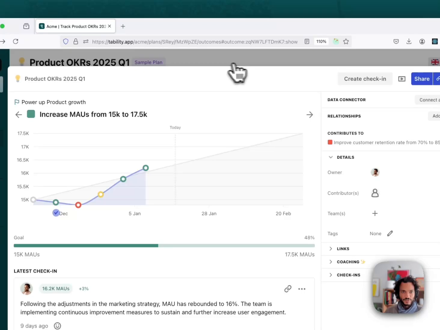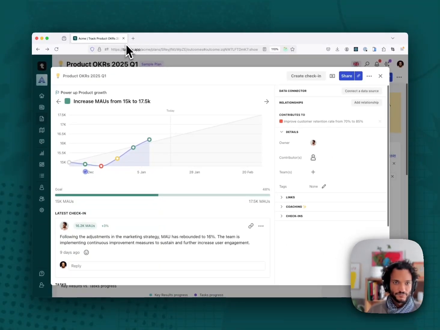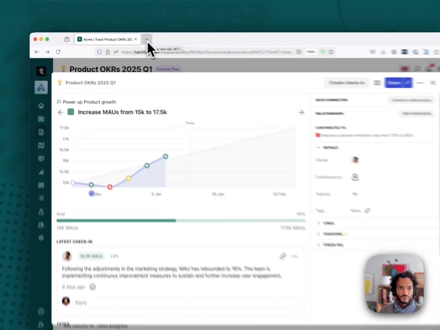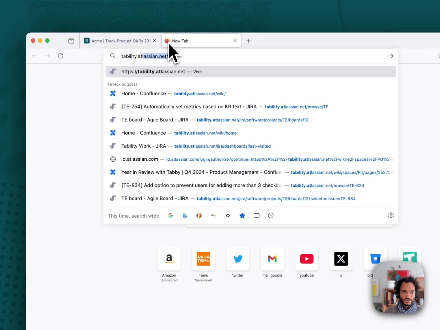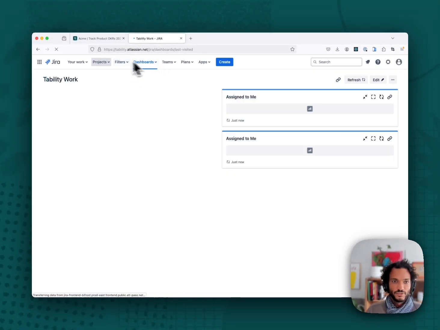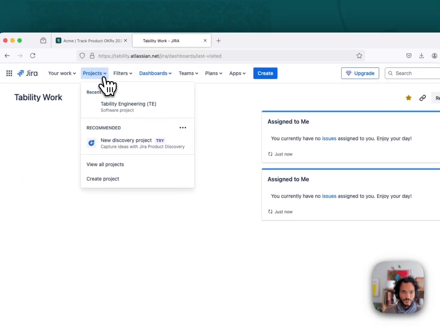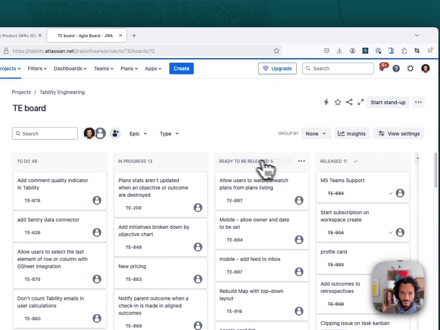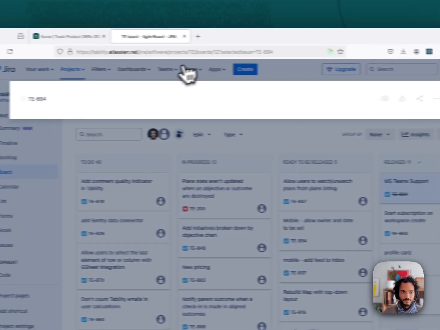Now, another type of integration is going to be the Jira integration. So if I go here to Jira, I'm going to be able to find, for instance, in this project, the MS team.